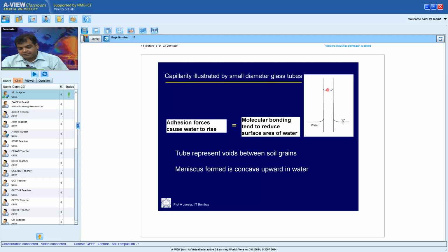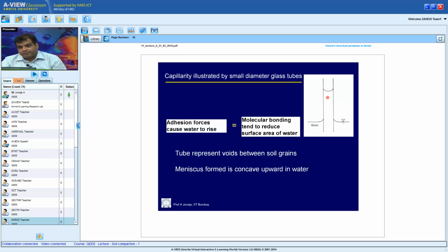Let's look at the next figure, which makes it easy for us to understand what was said. If you recall your elementary physics, when we had a capillary tube, and if you dip the tube in water, the water in the tube rises up to some level. In fact, you can take an ordinary straw, the straw of your Pepsi or Coca-Cola, and you dip that straw, you will still find that the fluid rises up to some extent, although it's more prominent in a capillary tube because the diameter of the tube is smaller.